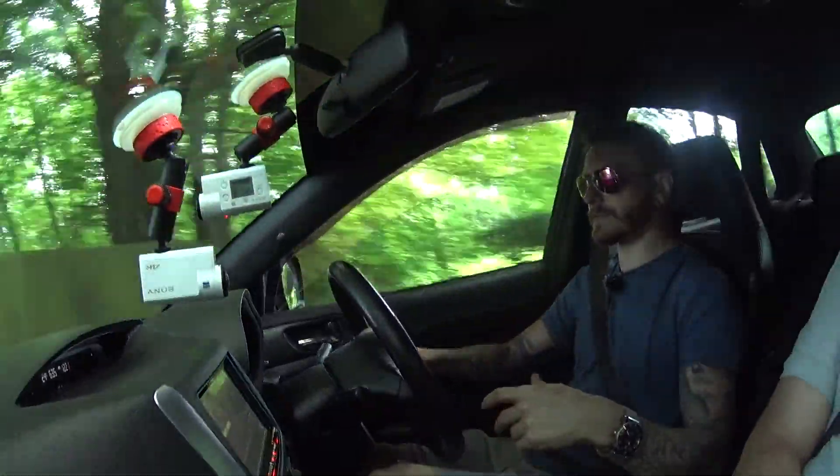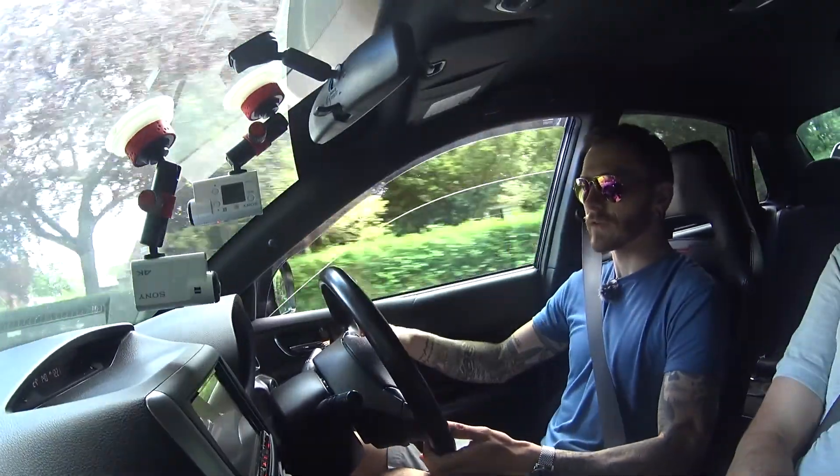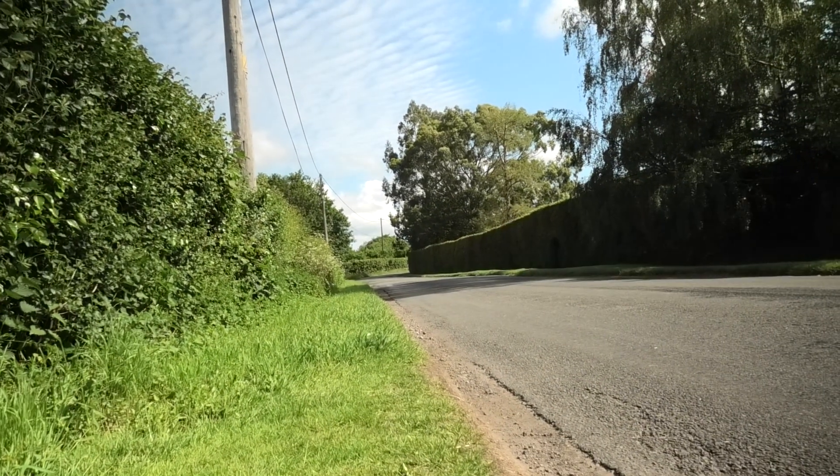It feels like more than just under 400 brake horsepower the way it pulls you back in the seat. If someone said it had 500 or 600 you wouldn't be surprised. The delivery is quite linear — it comes onto boost quite quickly and then picks up very fast. Eventually the plan is to fit a Garrett turbo, do some fuelling and head work, and aim for the 500 horsepower mark.